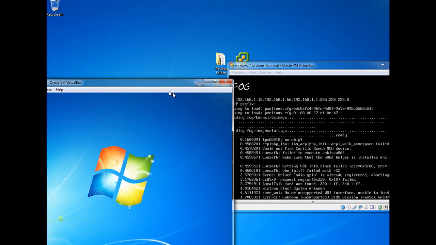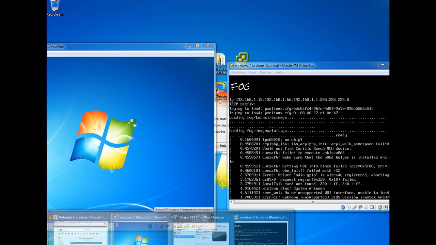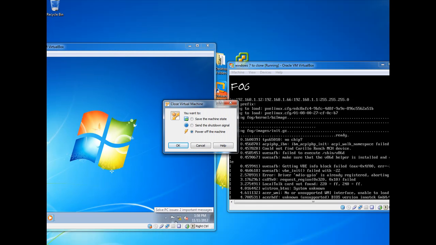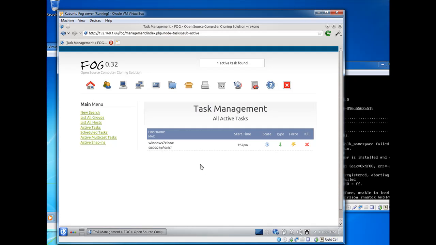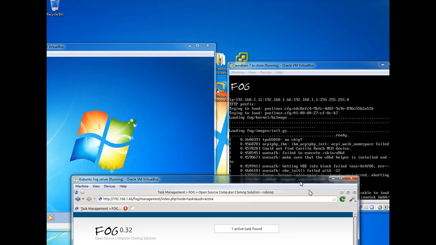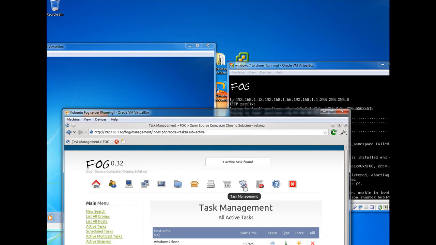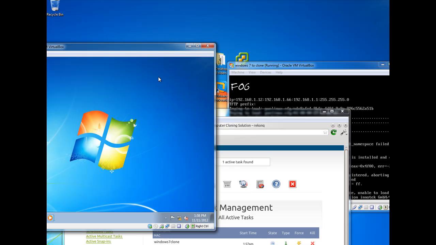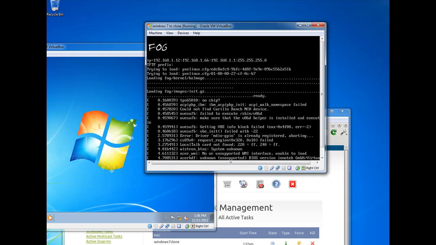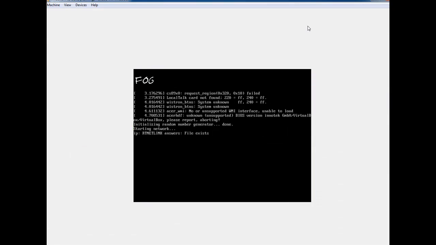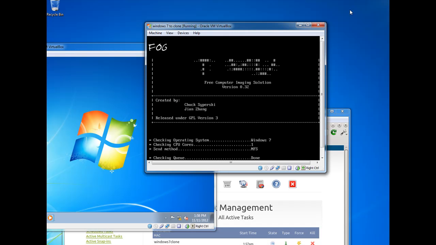Just so you know, here's the OS that we originally set up. There's a FOG image one running here in the background. Glad it didn't close. Okay. Now you see that? Here's all three of them right here. Here's the FOG server running Kubuntu. Here's the first one that I cloned this image, and then now I'm sending this image over to this FOG server right here. I don't want to go full screen.